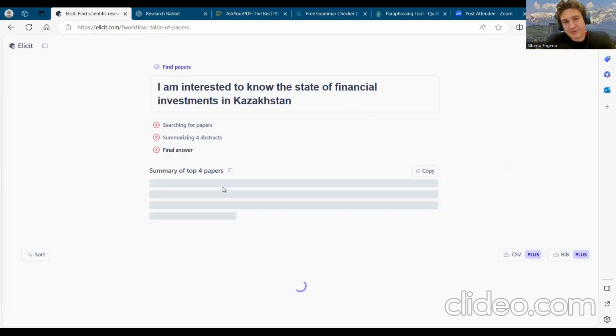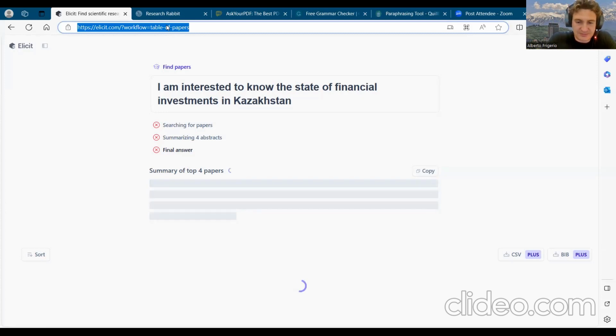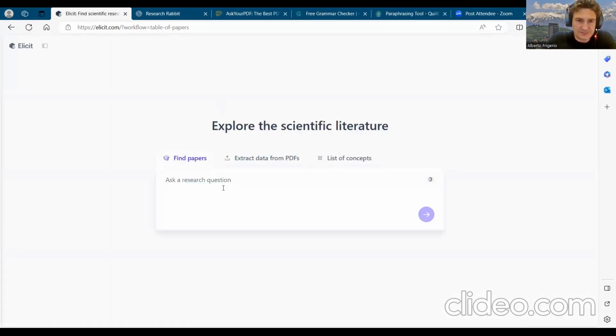So what this program is going to do is to try to identify a series of papers associated with your topic, actually up to 100 papers, and to define who is the author, where they have been published, and propose a brief abstract of such articles. Let me write it again. Investment.